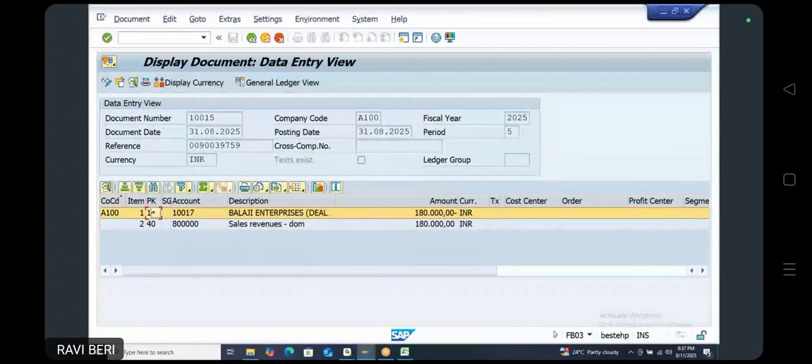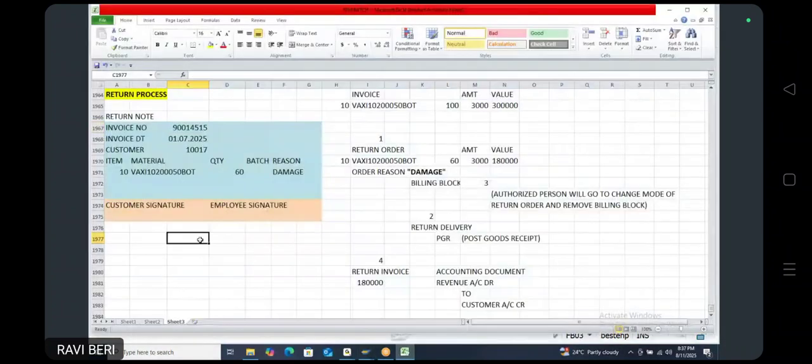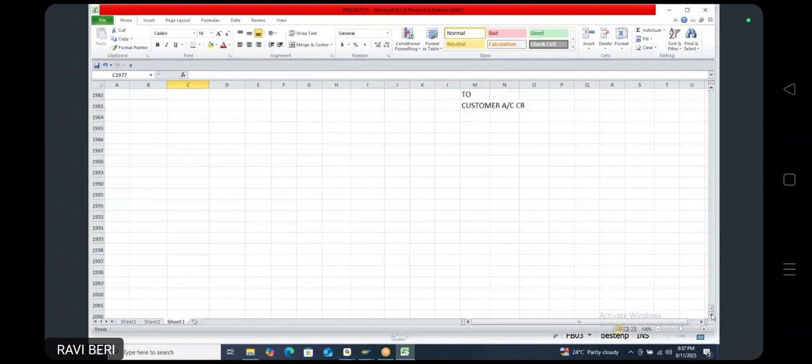So this is about the return invoice, the return process. Next, take this credit memo request.